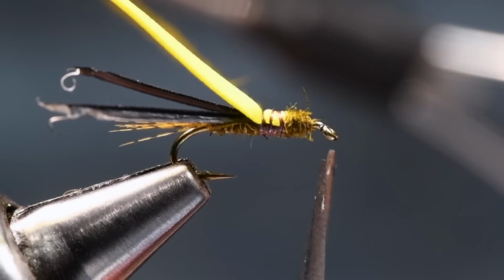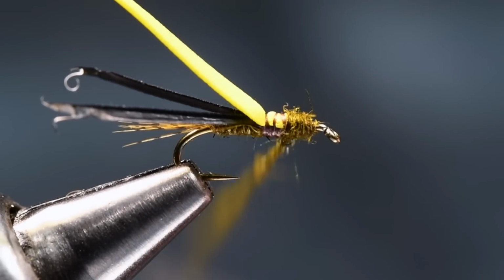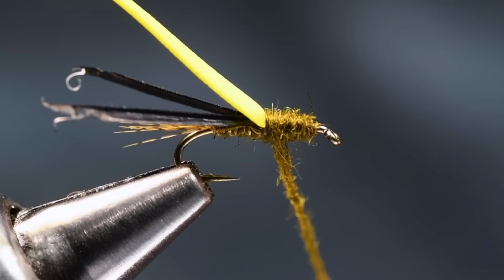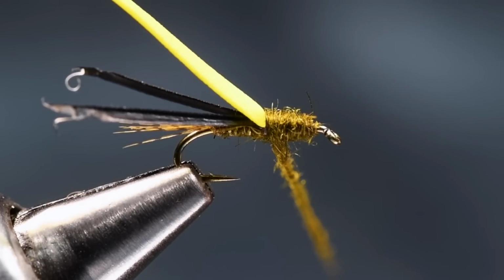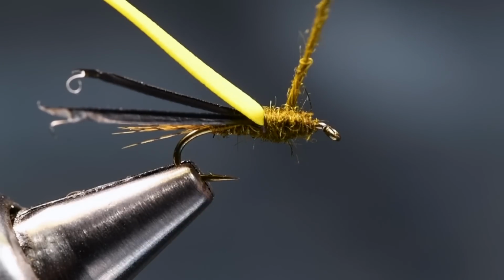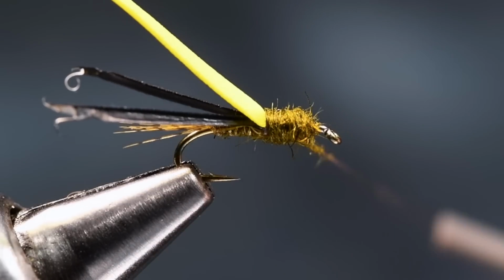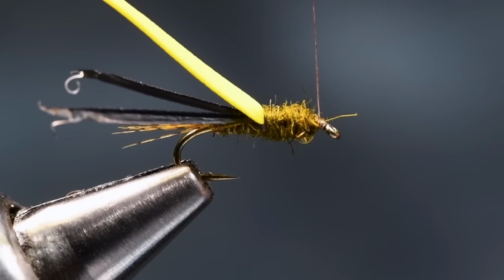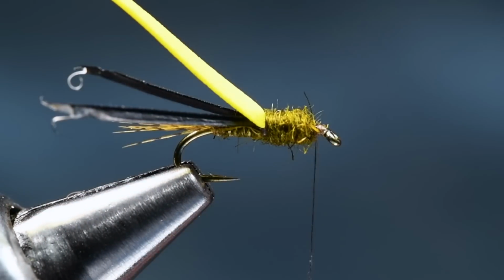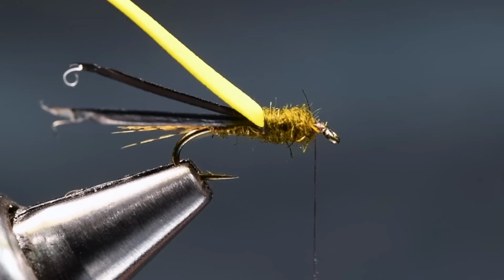You can see that space there, right here behind the eye, is clear. There's no thread in it, there's no dubbing in it, there's no tie down in it. That is something that'll go a long way toward making your flies cleaner if you leave that index point area. So you can see I dubbed from the front to the back, right up to the base of the wing case. Now I'm going to square that thorax off a bit, these last few turns of dubbing. And as I run out of dubbing, I'm going to come down in my index point. Got one little hair sticking out there. So just a nice little kind of oval-shaped thorax.